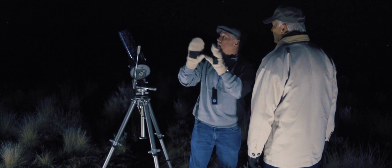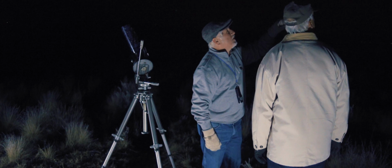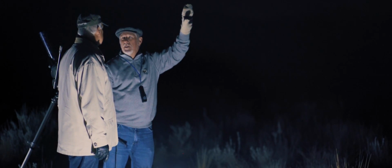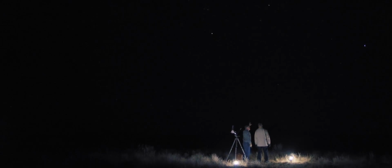Yeah. You know, we've been out here quite a while, and the summer stars have kind of gotten out of the way, and the autumn stars have moved across. We're now getting a lot of winter stars up here, and I want to point those out to you. You know, one of my favorite constellations up there is Orion. Do you know Orion? That's a really good one. But it's also mentioned in the Old Testament 3 times, twice in Job and once in Amos. You know, when I look up at Orion, I'm seeing about the same thing Job saw, because those stars are hundreds of light years away, and even though they're moving, they haven't changed in 4,000 years, really. The shape is about the same.